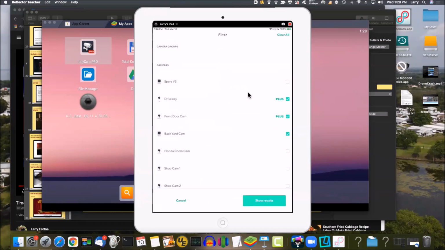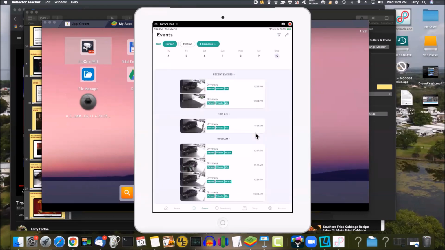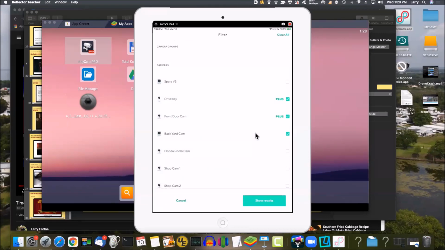So I have set up which cameras I want to look at and which cameras have the Cam Plus subscription turned on. I only have 2 cameras with the Cam Plus subscription on them. Actually, I have 3. But I think this third one is just not enabled. So that's why it's not showing up. So we'll cancel out of that. Or I could go in here and look at all the cameras individually.